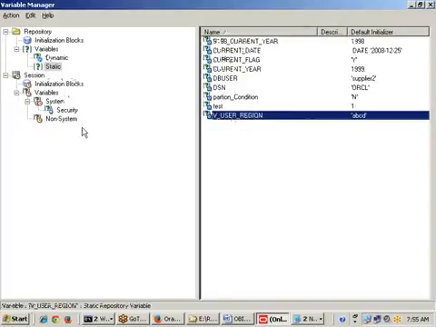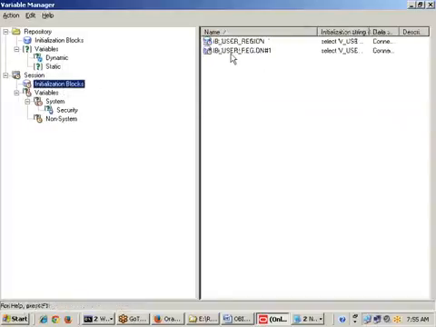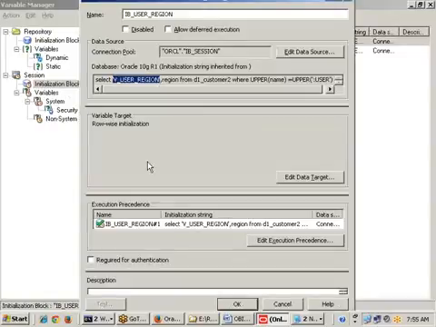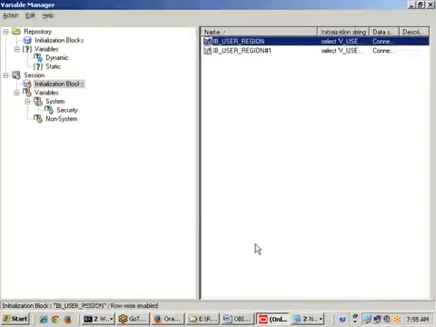V underscore user underscore region. And I have here session variable name also what, sir? V underscore user underscore region. That means same name I used for repository variables, I used for system session variables also. This is the conflict. So that is the reason always whenever you are providing the names, you need to maintain the unique names. Don't provide same name for the repository variable, same name for the session variables. So in my case it has happened.